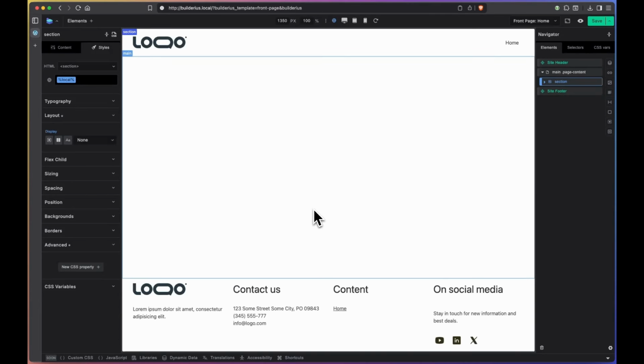Hello everyone, this is the first video in a series getting started with Builderius layouts. In this video we are going to cover centering your content. This means centering your content with built-in tools, but also how to add this in some more custom ways, how to control the site width globally and locally, and how to work with all that.